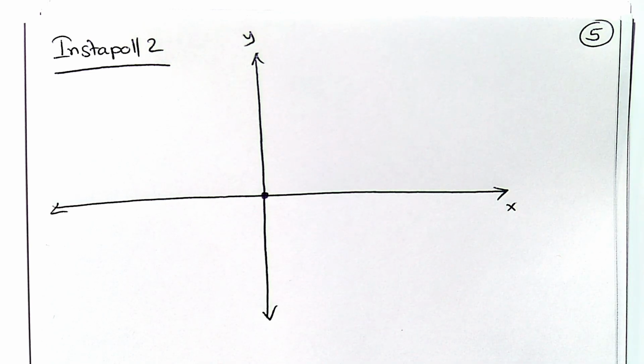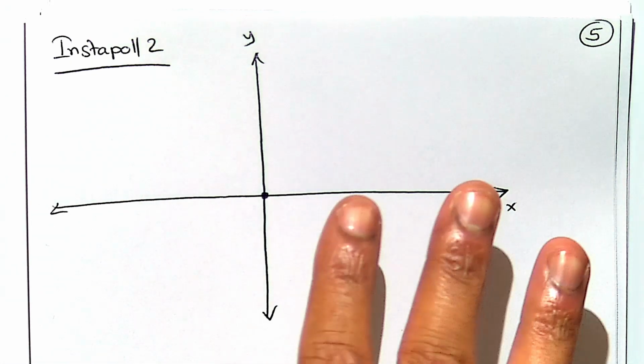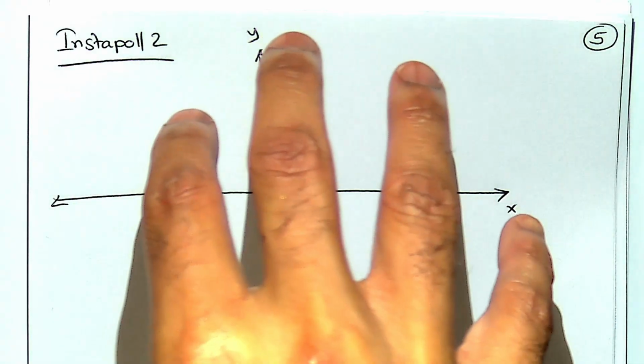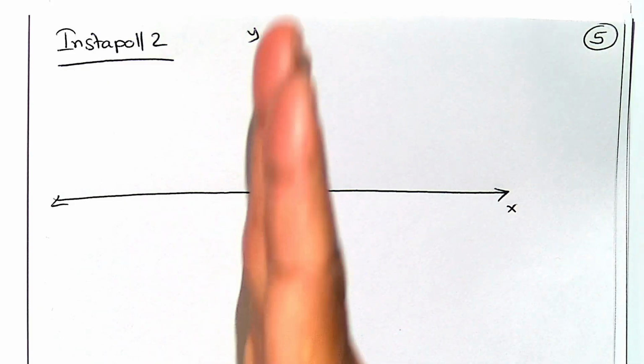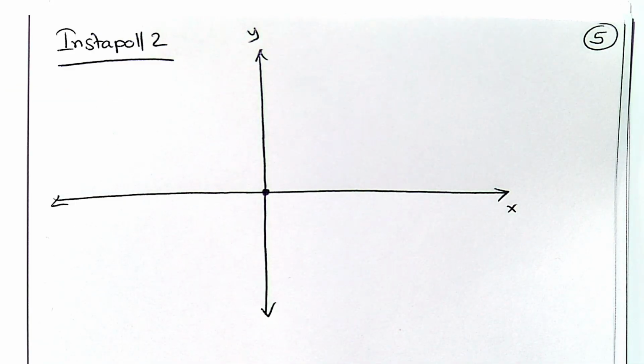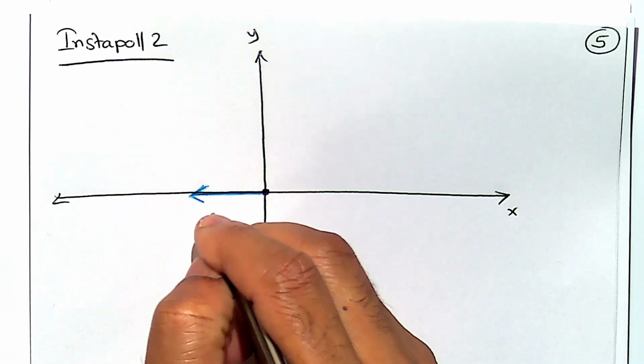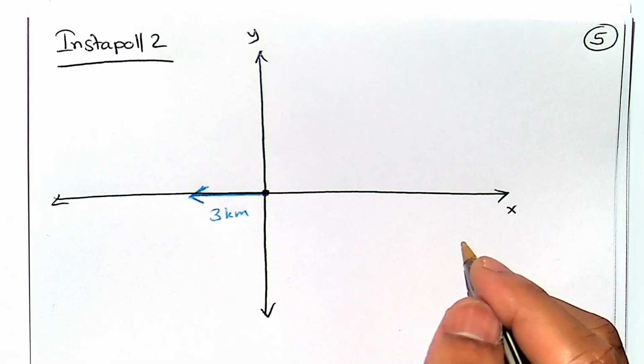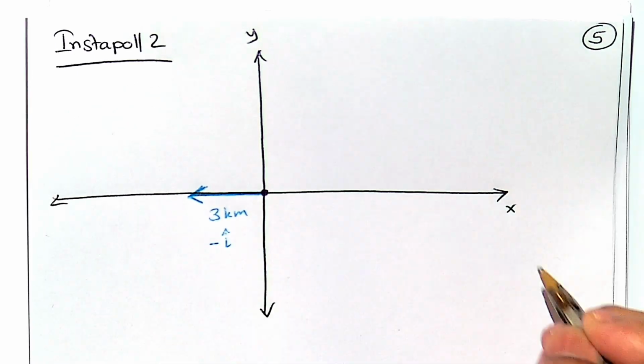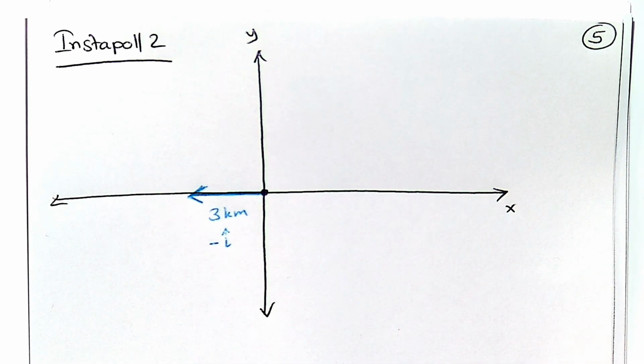Travel 3 kilometers west. Now this is where you'll have to map two coordinates together, where you have to put x and y and the directions, the cardinal directions, west and north, down in the same sense. I think the easiest thing to do is imagine bird's eye view, x and y in this orientation, and north is upward. When you say 3 kilometers west, starting from here, you might say you go that way. That's west by 3 kilometers. And it's in the negative i hat direction. Positive i hat goes along the x direction, positive x. 3 kilometers in the negative i hat direction.